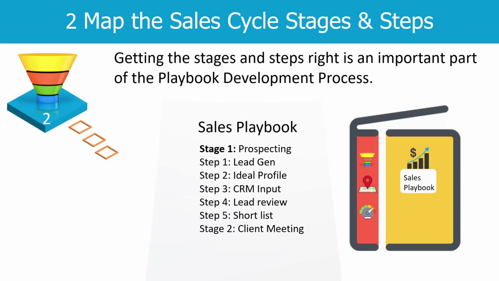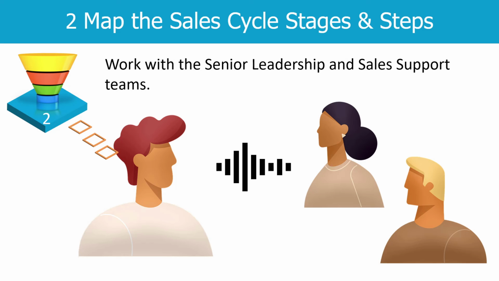It seems like a simple thing, but as noted earlier, the devil is in the details. So we'll draft the preliminary outline of your sales playbook and then vet it with you and your leadership team. Then your leadership team will share this information with key sales rep influencers to validate the playbook outline.